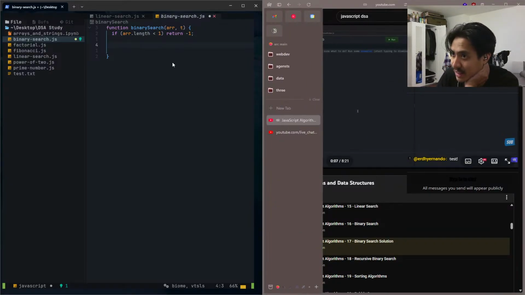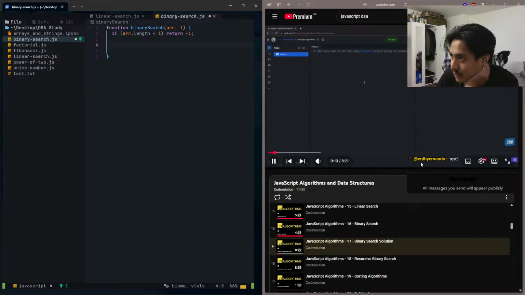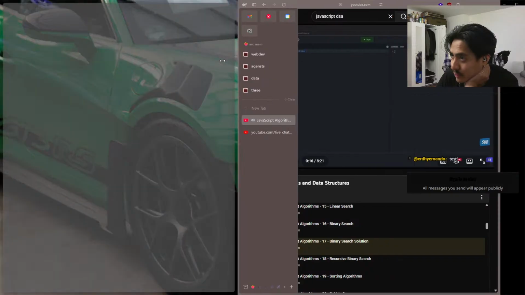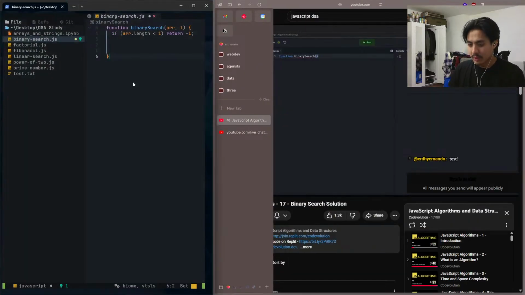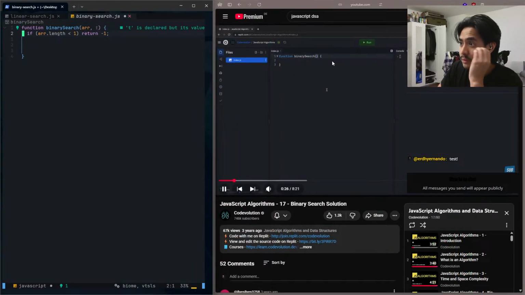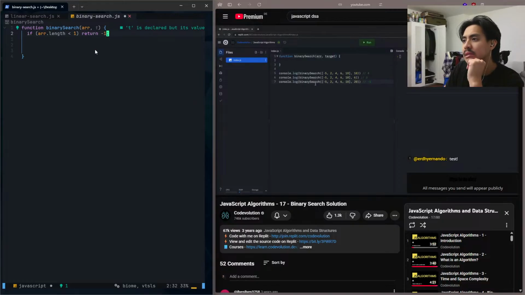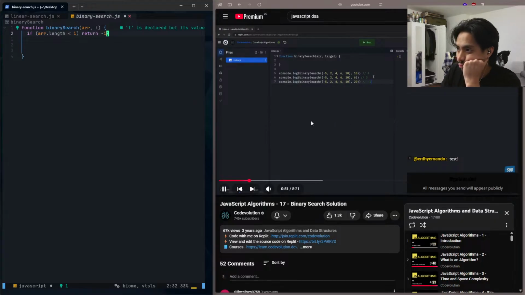I'm here on Replit with an index.js file. Let's begin by defining the function signature. Function binarySearch, parentheses, and curly braces. The function will have 2 parameters. Okay, that one is at least correct. The sorted array we have to search, and target, which represents the element we have to find in the array. For example, calling the function with an array being a list of 5 numbers and target equal to 10, 6, and 20 should return 4, 3, and -1.